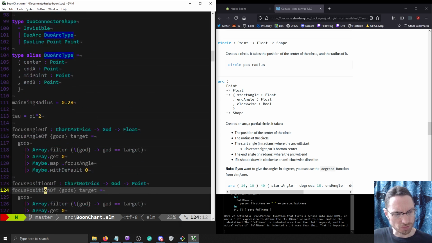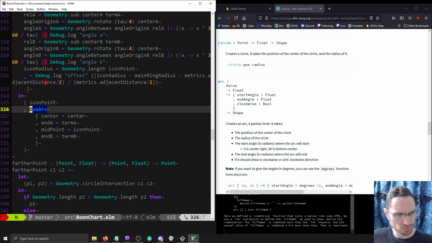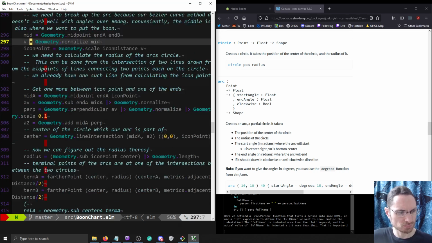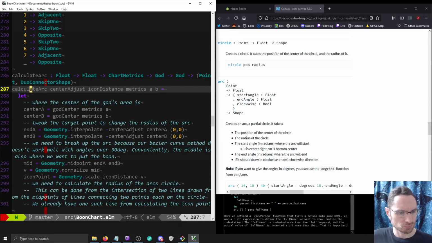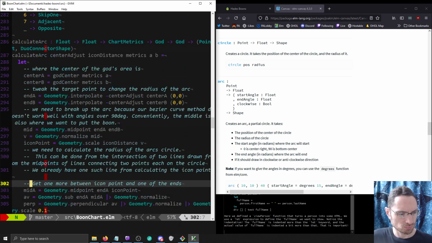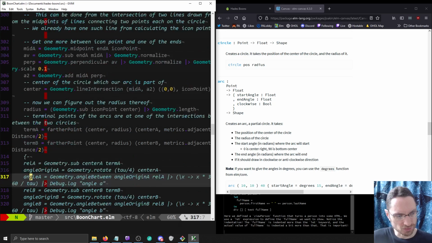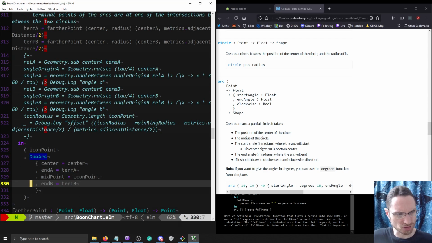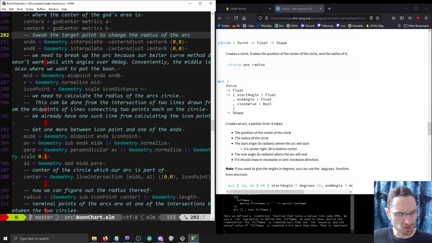All right, where do we create a duo arc from? Oh, this is doing a lot of point calculations. Okay, so I'm calculating this from first principles, so it's not necessarily going to deal directly with angles. Although maybe these are angles?